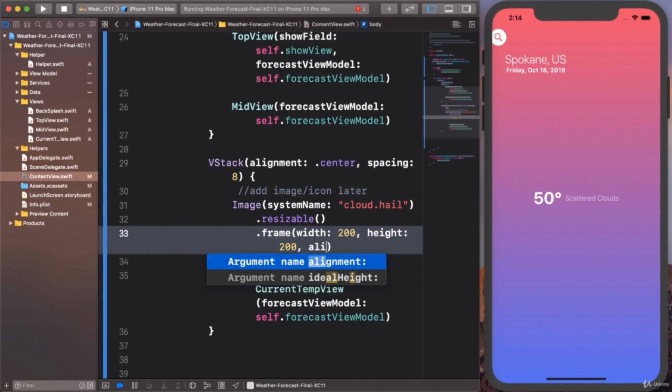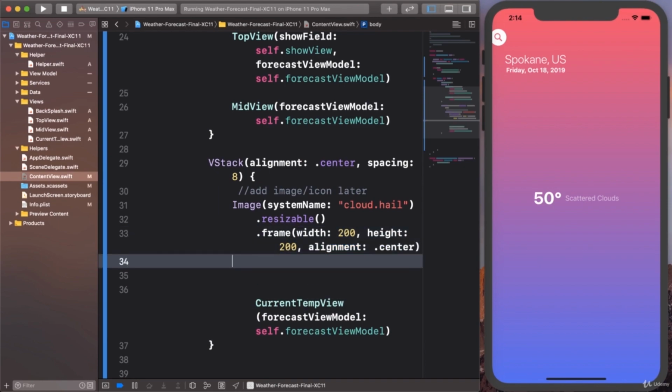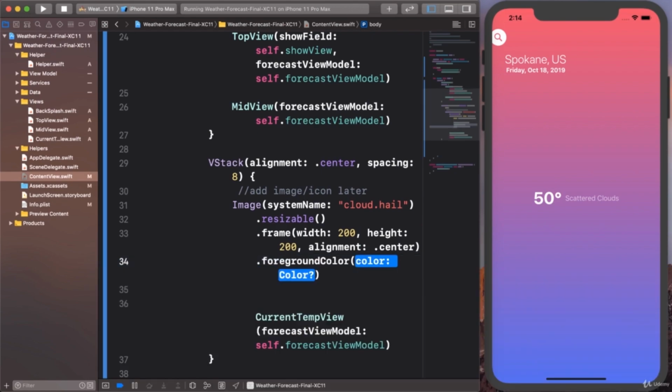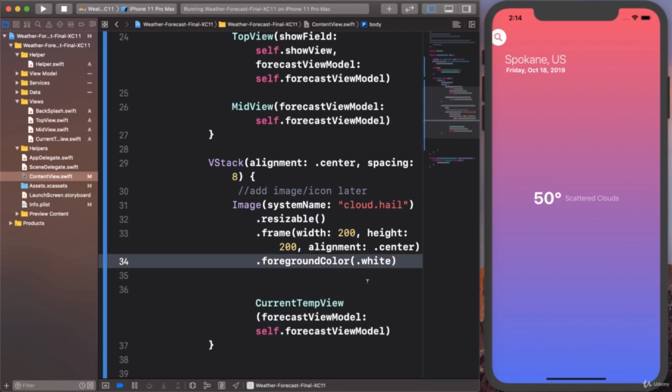And I want alignment to be center of this frame. Let's give it a foreground color to be white as such.